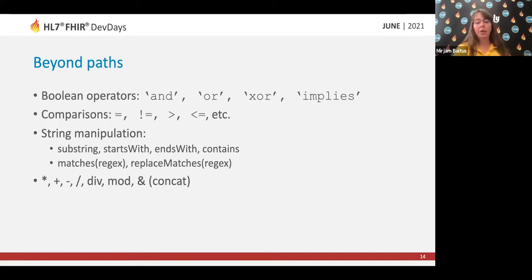What's not on this slide is that you can also manipulate strings by setting everything to uppercase or lowercase, which could be really useful if you need to do searches, and those searches do not need to be case sensitive. Then you can convert all of the strings that you take out from your data, manipulate them to be all lowercase, and then store that as your index values. So all those kinds of functions can help you out with working with your data, and FHIRPath gets to be quite powerful if you use those things.